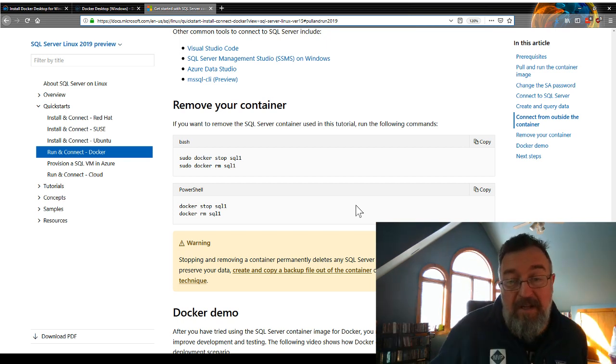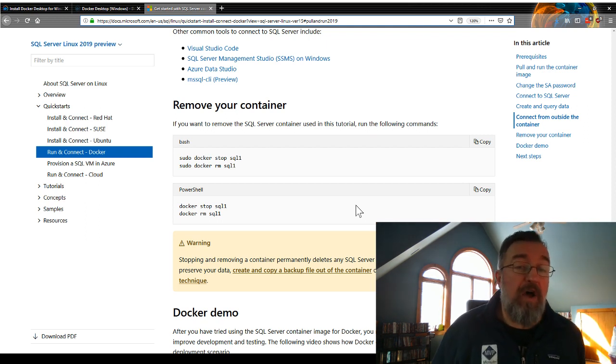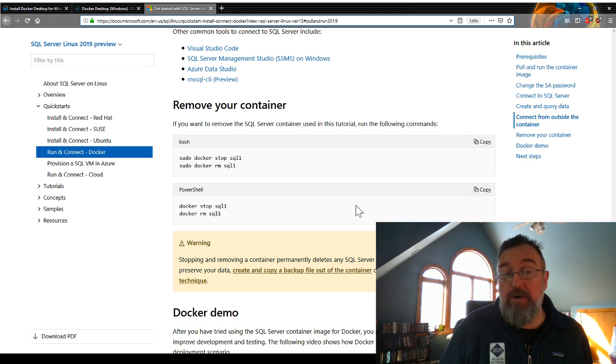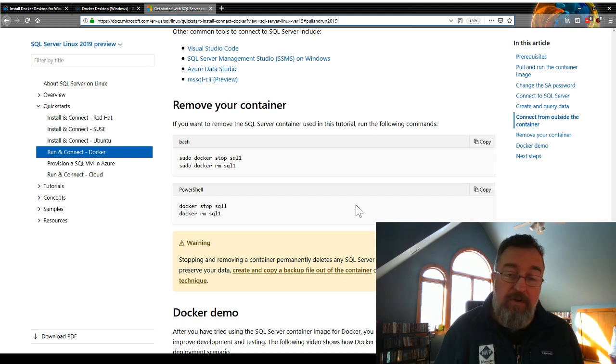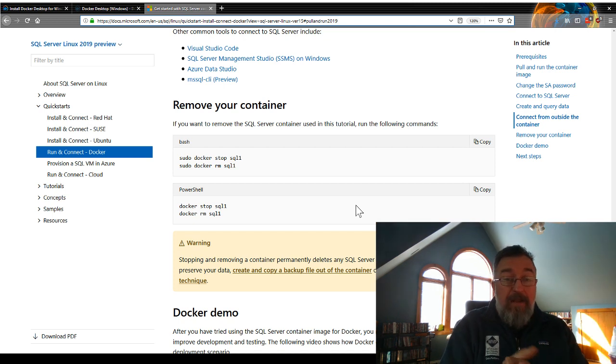I mean, it's that easy, guys. There's no reason in the world why we're not all starting to do this, because if you want to experiment, say, with SQL Server 2019, like I did the install here, this is a great way to get started. Just nice and simple. You've got Docker running, do the install, and you're off to go. That was my plan for today. Install Docker, show it off to you guys.